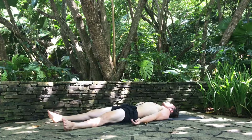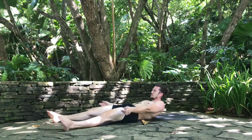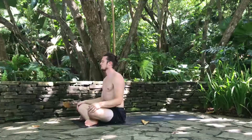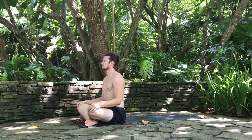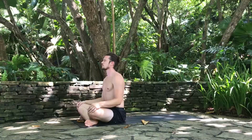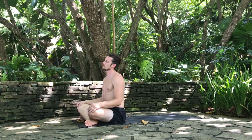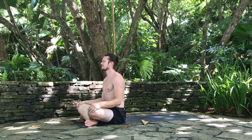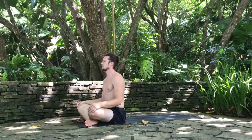Another leaf blessing. Rolling up to a seat, you can curl into a ball and roll over to your right side, pressing into your palm. You can roll over to your right side, curl into a fetal position. Pressing yourself back up to a seat.